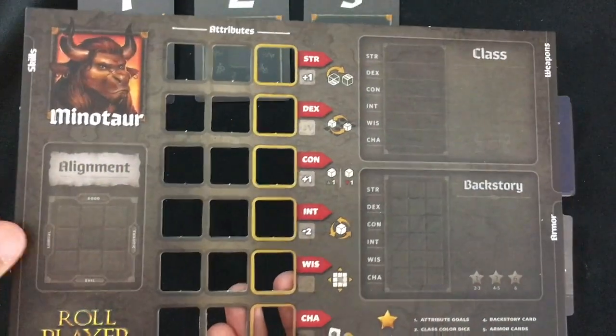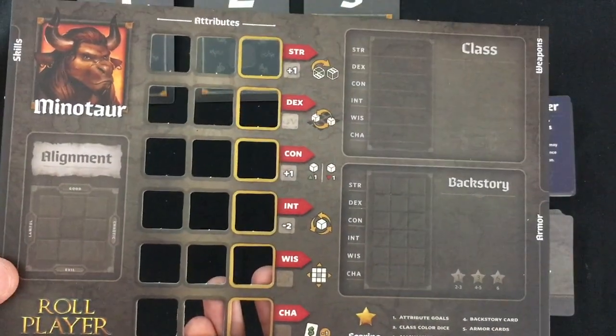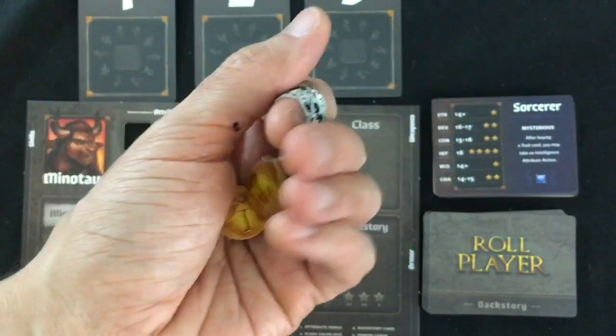Gotta pick a character sheet. I'm going with the Minotaur, so I have +1 strength, +1 constitution, -2 intelligence. Not that smart. I get 5 gold coins to start.